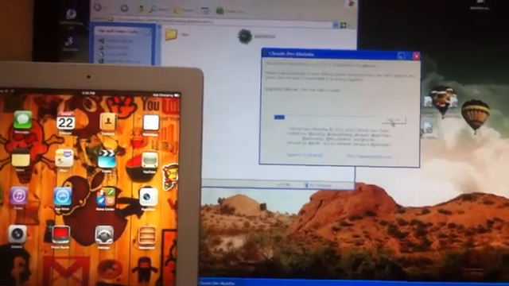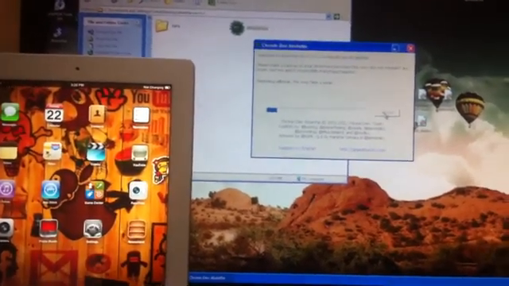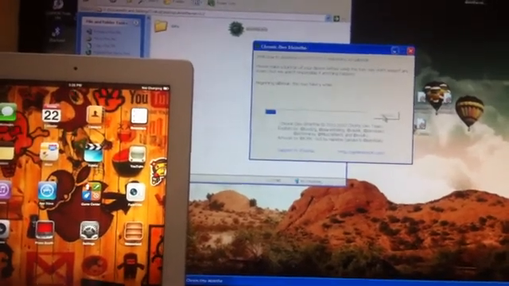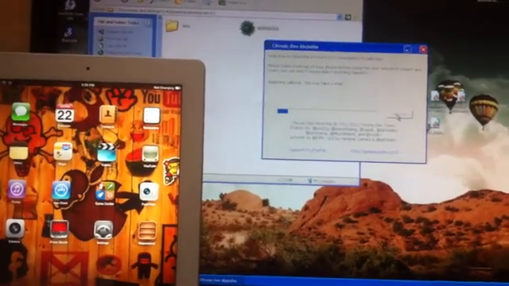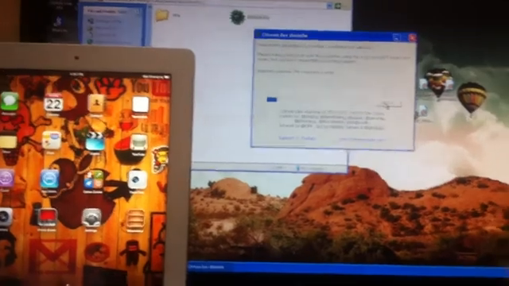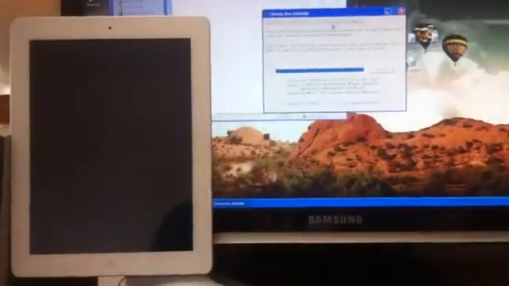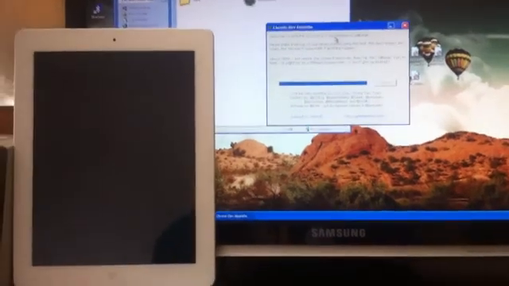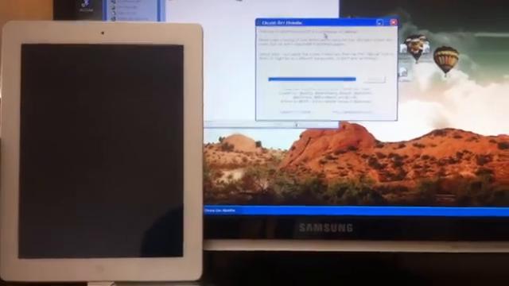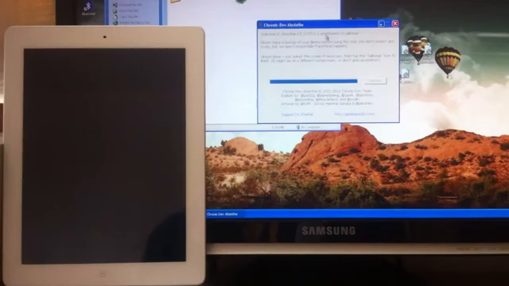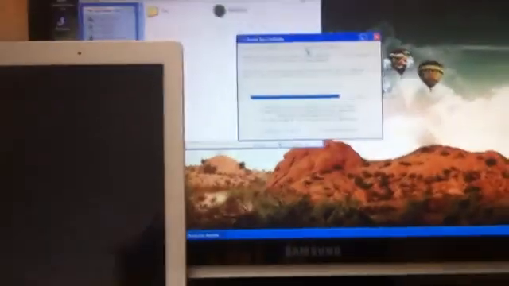Remember, do not touch your device. It could say restore in progress, you will see the lock screen, but just don't touch it. Just wait for the loader to load. And that's it. Now we're at the final part when it says almost done, just unlock the screen if necessary, then tap the jailbreak icon to finish.